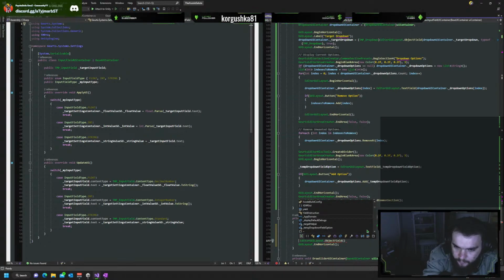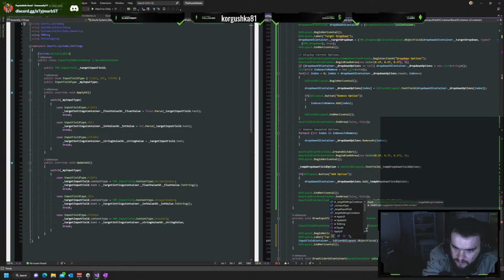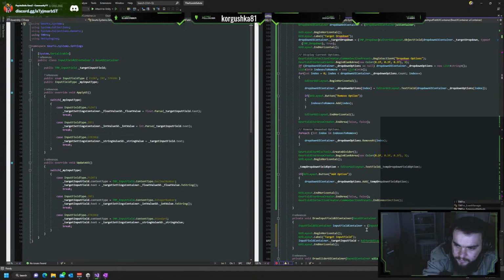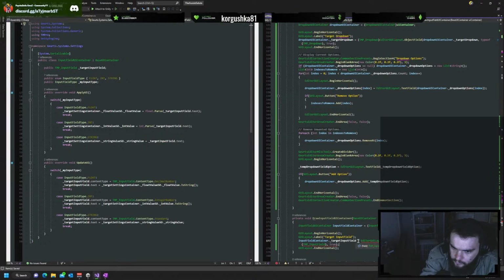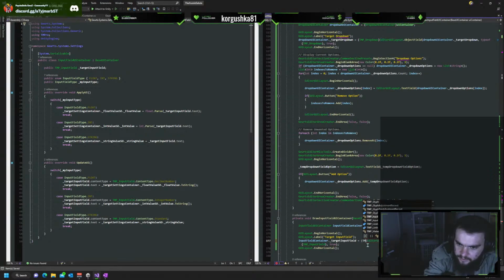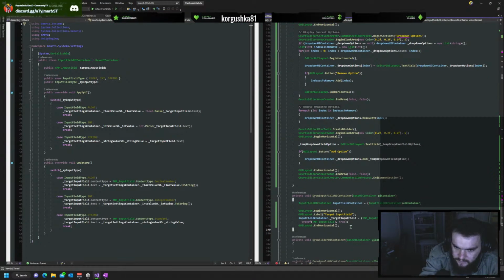Let's go input field container dot target input field equals that. Then the object field will equal this. And then type of, what is it? TMP input field. And then we go true to get scene objects. Okay, what have we done wrong? Oh, you need to cast it to an input field. Alright.